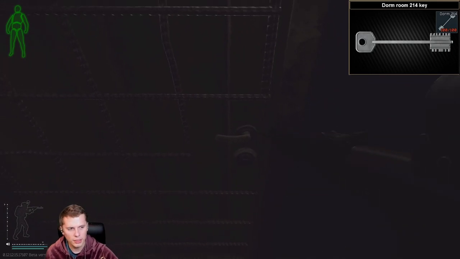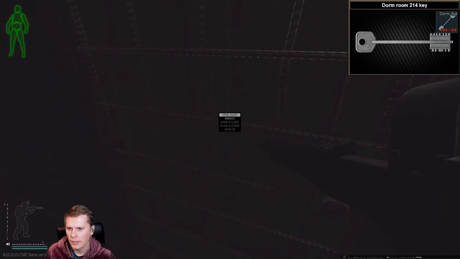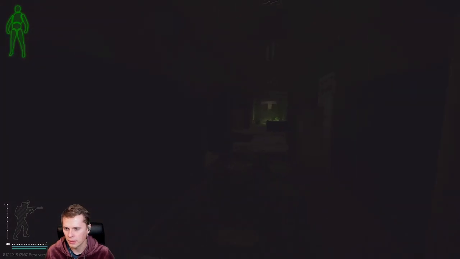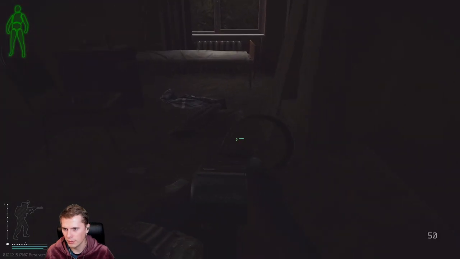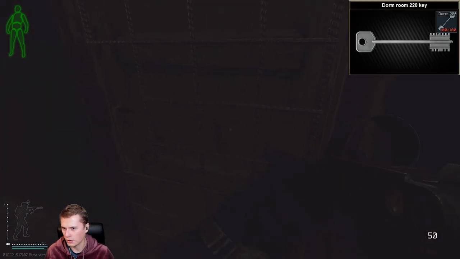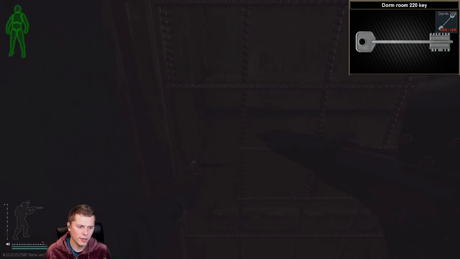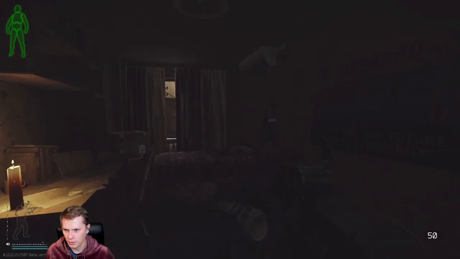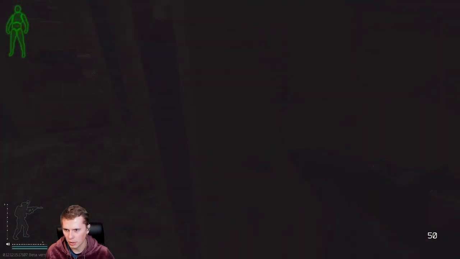Second, we have 214 here. Side of 214 on the right, you have another safe. Down the end of the hallway here, in the open room, you have two jackets on the ground and 220. 220 isn't required for this route, but it's just an extra pick-me-up. It has duffel bag, jacket, and then some loose spawns in this area.